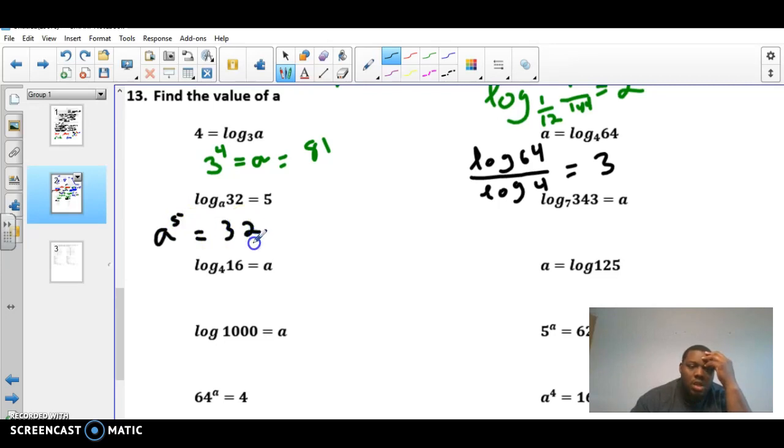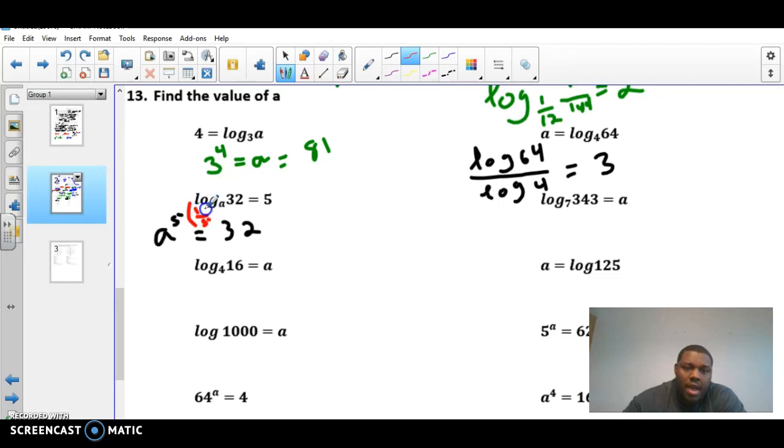Now, in this case, guys, here we were looking for the argument. Here we were looking for the exponent. Here we're looking for the base. When you're looking for the base, guys, it's a variable. We're going to solve for the variable. We don't have the base, but we do have this exponent, so we can raise this to its reciprocal. The exponent is 5. The reciprocal of the exponent, 5, is 1/5.